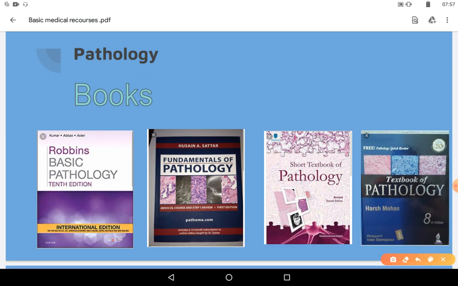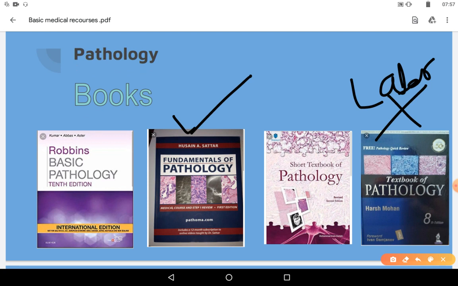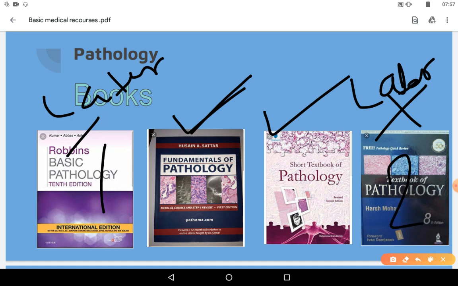Pathology. This book, go back to it later. You can start studying from Pathoma and from the Danish textbook. Also, this book later. You can choose between Robbins and Harsh, one of them. You can use one of them, but don't use both of them. They are very long, big books to study from.